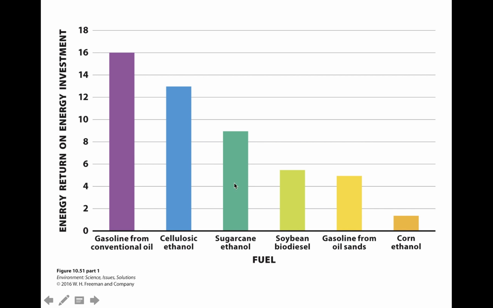Really, by doing that, because we have to harvest that other biomass to be able to mix it in to form the ethanol, we're really reducing our return on investment as far as energy goes. And then down here, corn ethanol is by far the least return on energy, with all the energy that goes into growing and utilizing that corn.